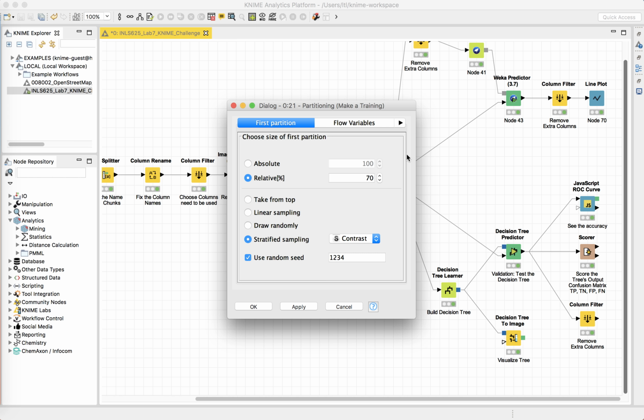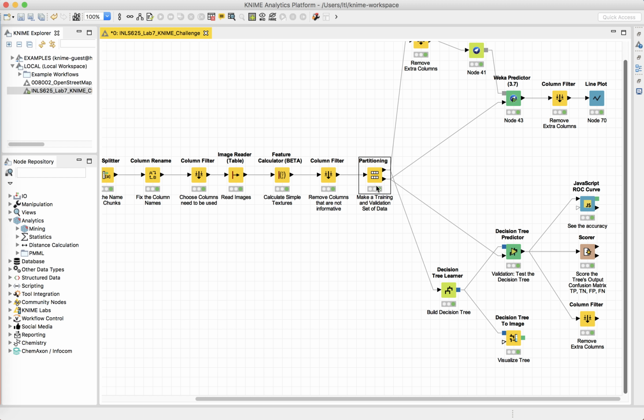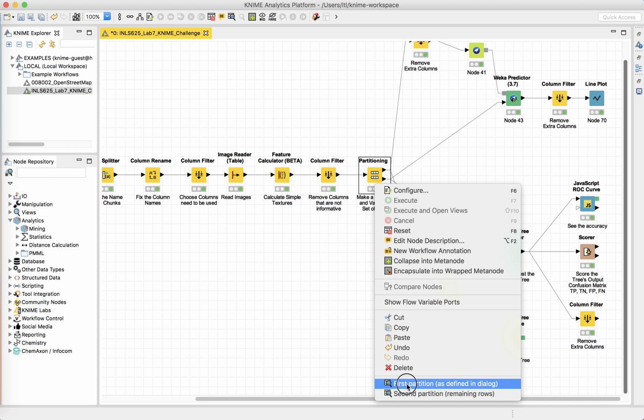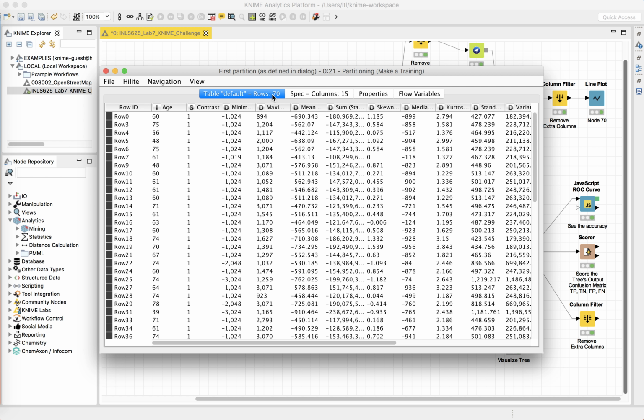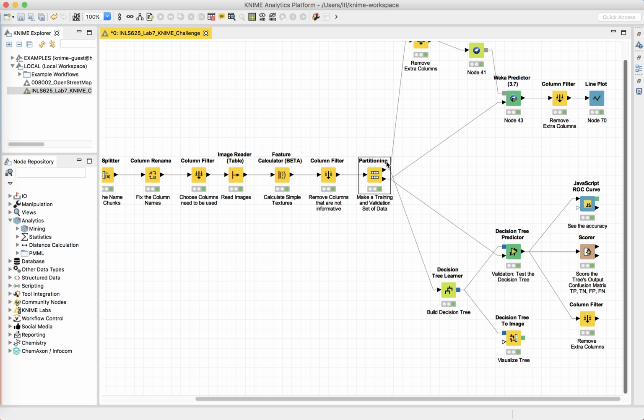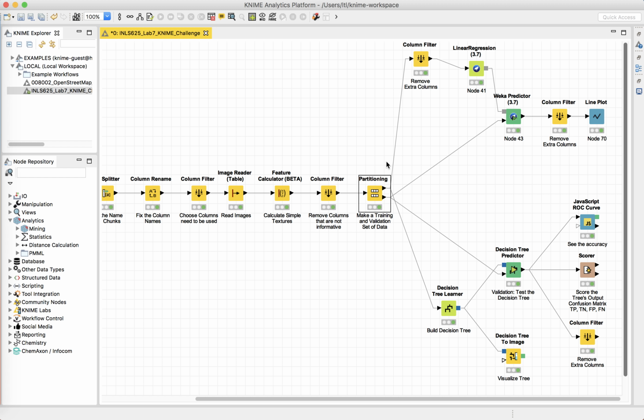I used the segmentation as 70% training and 30% testing. After this, we can see the first partition.